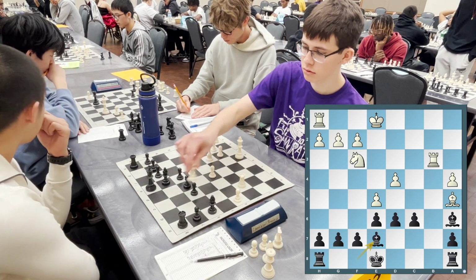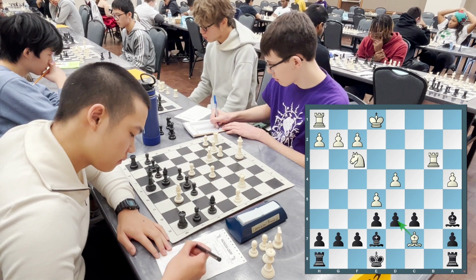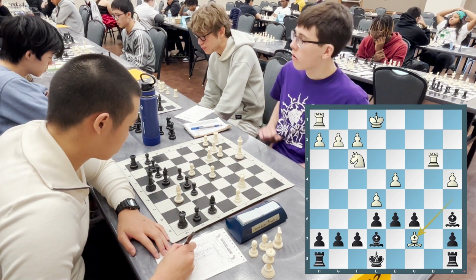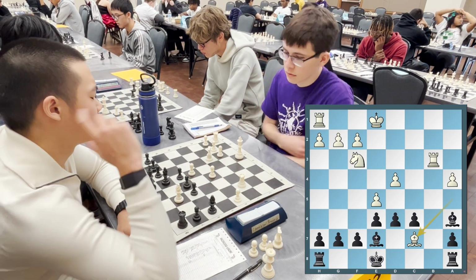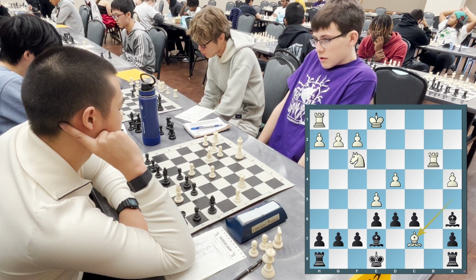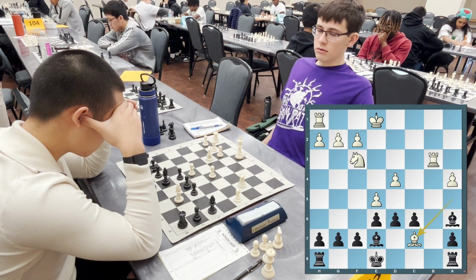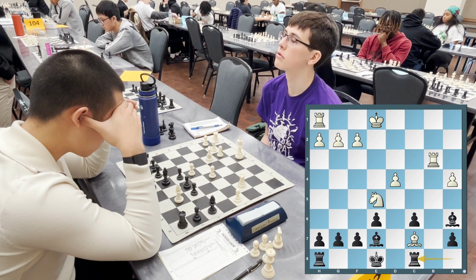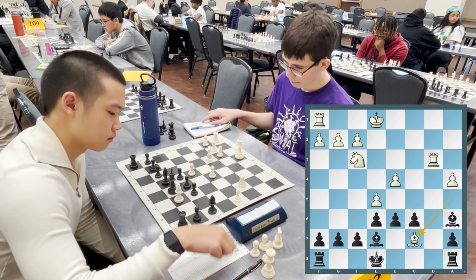He goes bishop c7. And here you have to calculate some moves and find the idea. I could take on e5. I could go king d7. I could go d5. And you have to sort of evaluate these positions. It's not necessarily calculation, but there is a decision to be made. The correct move according to the engine is just to take on e5 and go rook c8. But here I wasn't so sure, so I just went king d7 to keep everything together.